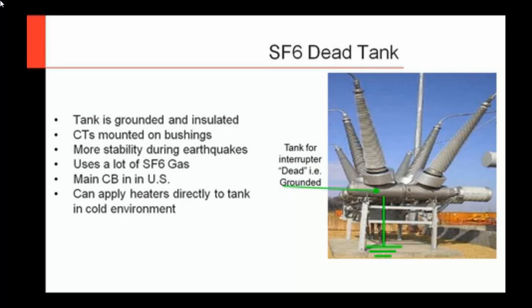That being said, in the U.S., this is the main circuit breaker that we see. We went from a bulk oil towards your dead tank SF6 circuit breaker. You still see some live tank circuit breakers, but mainly in the U.S., this is the one that most people choose. One other thing to mention is in cold environments, you can actually put your heater right on here to keep the gas from condensing, so you don't have to mix it with another gas or anything.